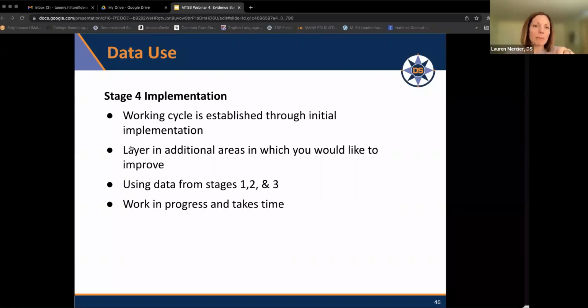Okay. But just like data, right, the MTSS framework always needs to be a work in progress. So it's just like responsive teaching, right? In order to meet the needs of all your learners and your staff and the greater community, we consistently need to be working through our data cycle, asking questions and layering in new goals, right? Sub goals to your main goal so that you can keep achieving and pushing this framework forward.